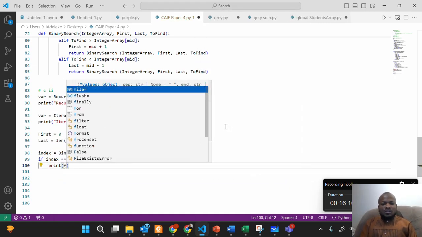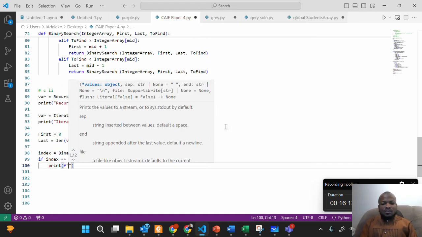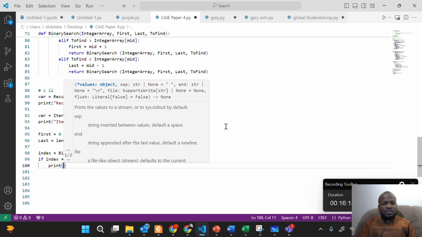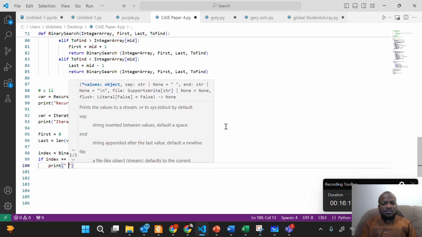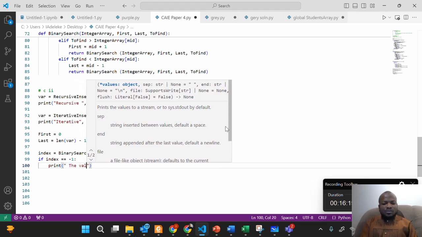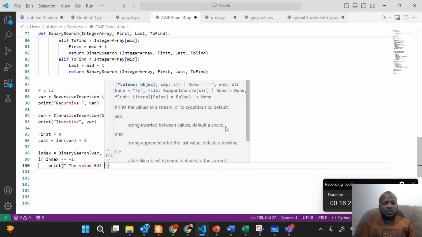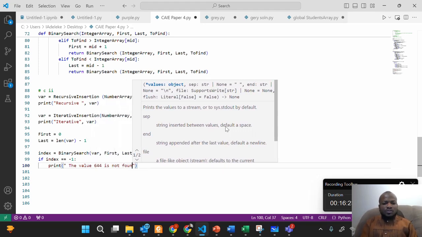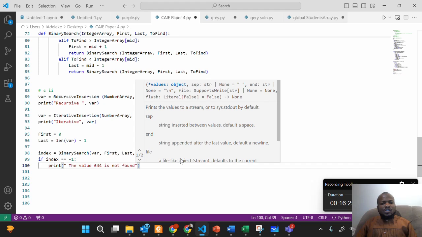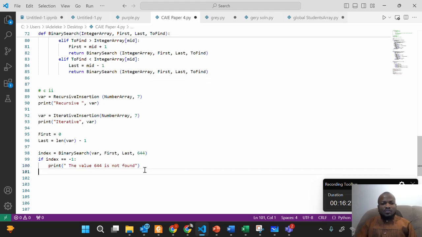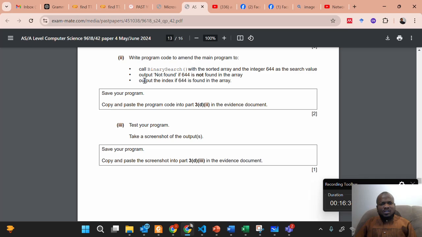print the value 644 is not found. I hope you understand this. So else, then it says output the index if it is found.